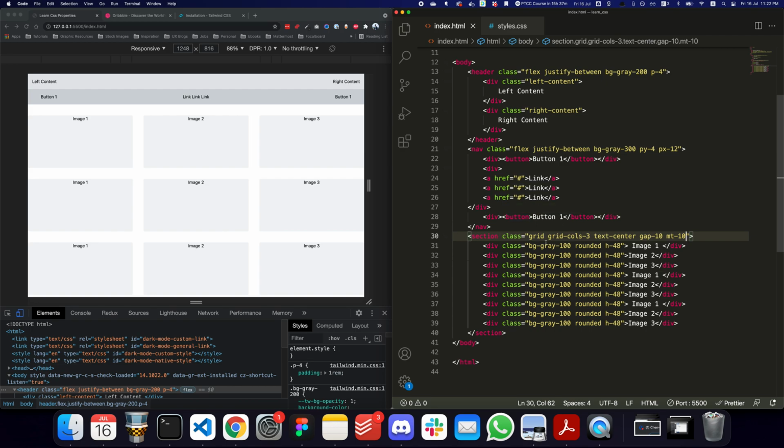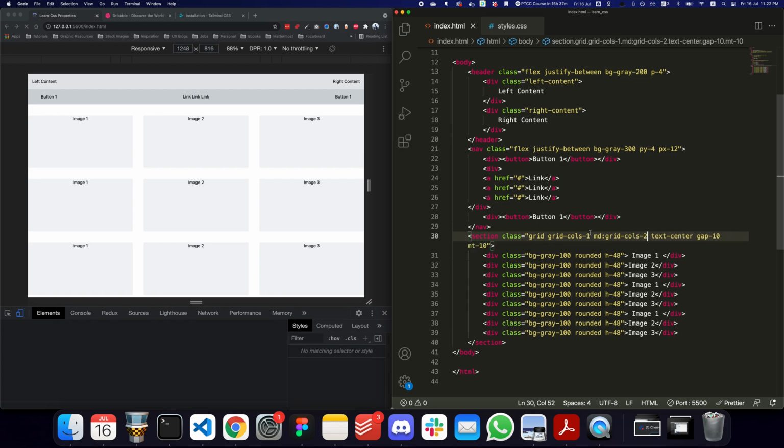I can also configure some of the responsive stuff. Since Tailwind is mobile first, by default it's going to have a single column. On slightly larger screens, it's going to have grid-cols-2, so 2 columns.